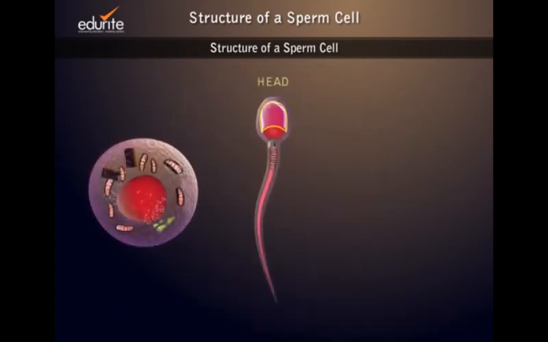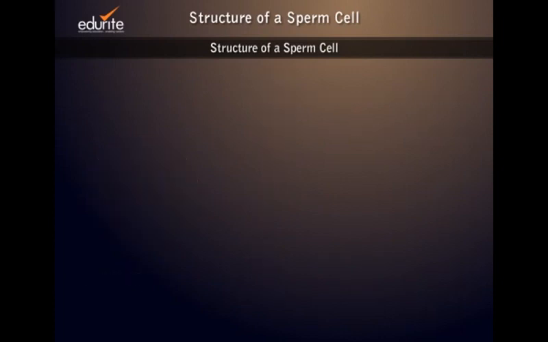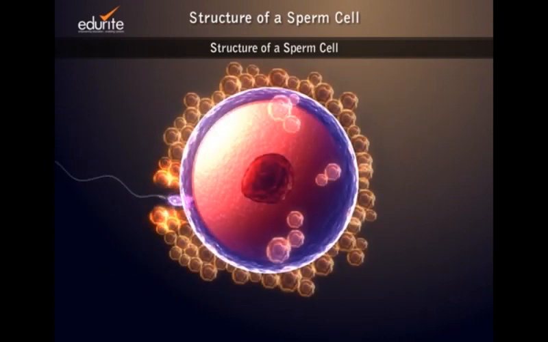The acrosome is formed from the Golgi apparatus and is bound by an inner acrosomal membrane that faces the nucleus and an outer acrosomal membrane that is in close contact with the plasma membrane. The acrosome corresponds functionally to a lysosome and releases the enzymes that dissolve the coats of the oocyte, enabling the penetration of the sperm into the ovum. Thus, the head helps in penetration of the sperm into the ovum and has the hereditary information needed.